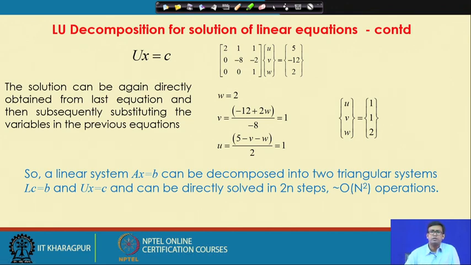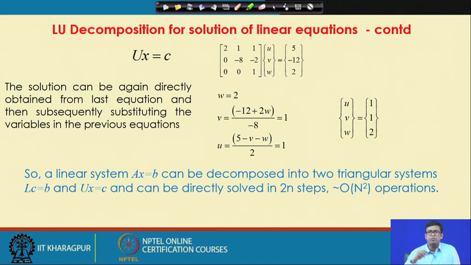Why n square? Because if I see this n step, in this step I am doing an operation on two variables and doing another division. So, each step is doing a maximum of n operations. So, if there are n steps coming up and n steps going down, the maximum number of operations will be some multiplier times n square.